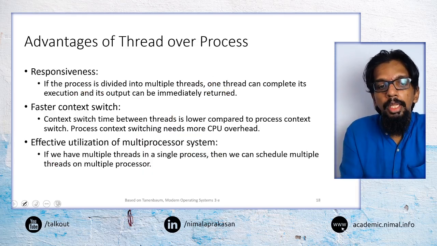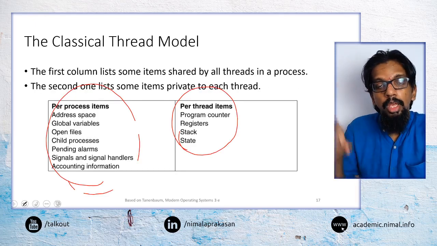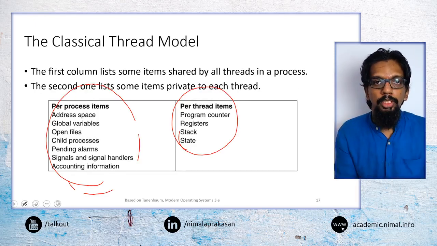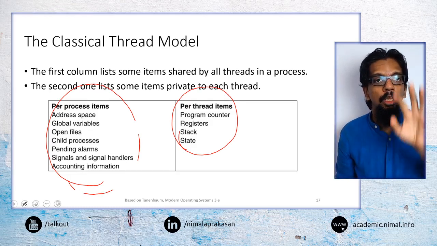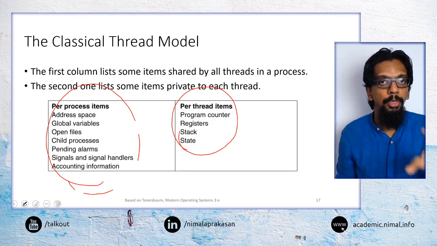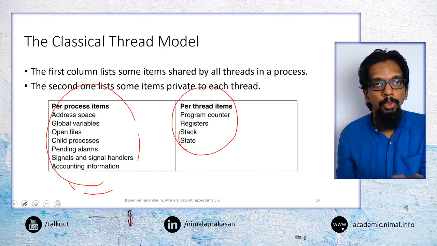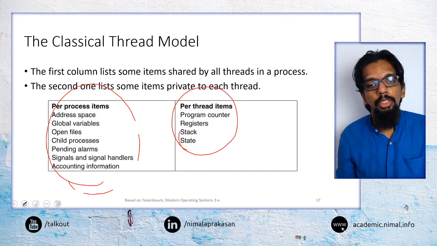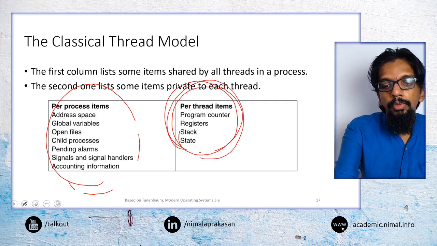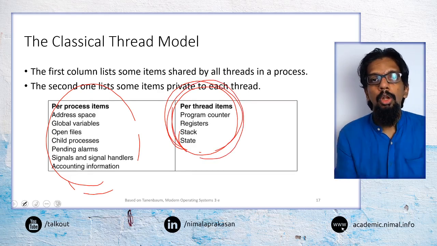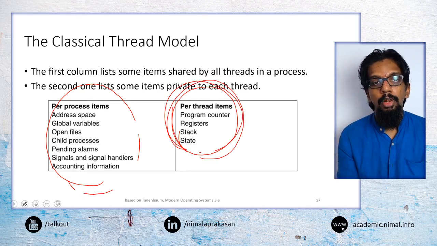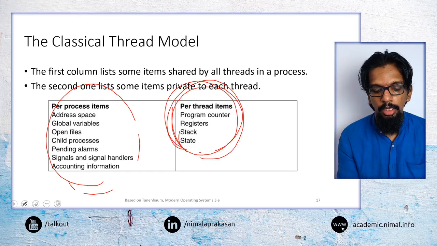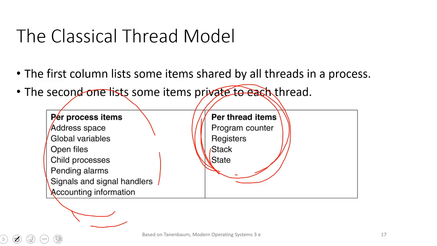So what that means is, when we are thinking about switching processes or switching threads, when we need to switch processes, we need to switch a lot of information, like a lot of information in the process table needs to be switched. Whereas for threads, we will only have to switch a small amount of information. So because of these things, we will have a number of advantages when we are using threads.